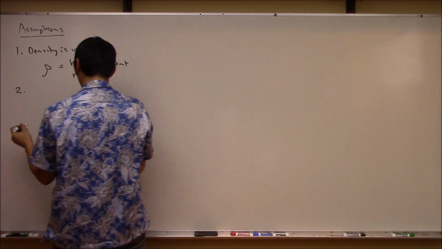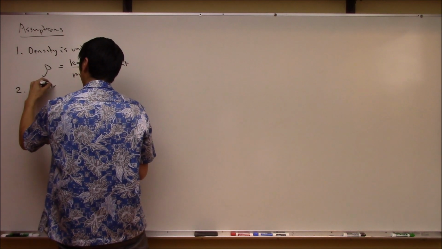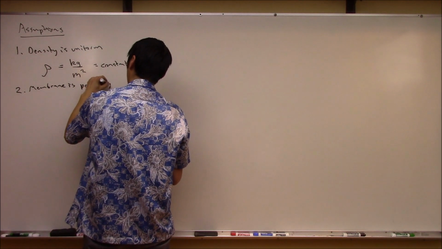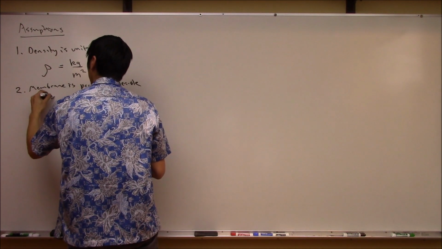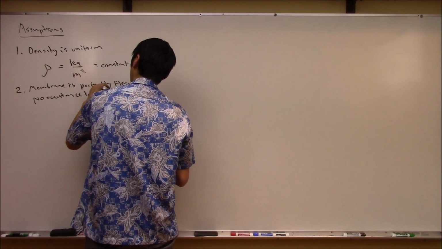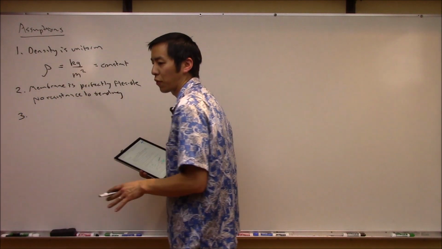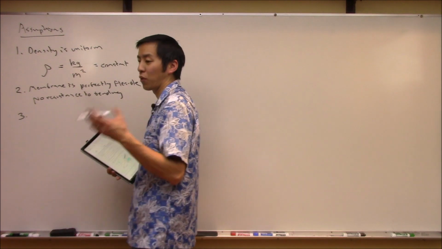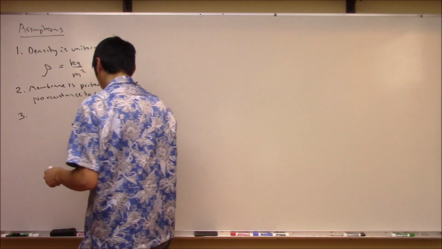Okay, so that seems pretty reasonable here. Two here, let's assume that the membrane is perfectly flexible. So in other words, it has no resistance to bending. Okay, so it's a thin membrane in that case. This is not good for like a piece of sheet metal, which definitely has some resistance to bending. This is more like for pieces of thin rubber or latex or cloth or things like that, right?